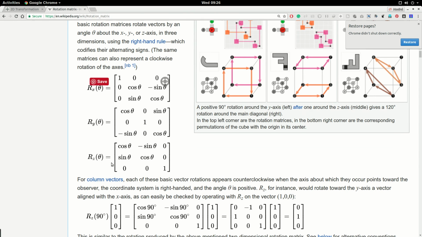I will talk about the matrix representation, but at least what you see over here, this is for x, this is for y, and this is for z. We are rotating by theta degree. It's written in matrix form, but you see this is cos minus sine, sine and cos. For y, this one changes. This is cos, not minus sine. This is actually sine. And this becomes minus sine and cos. For the z, it's the same thing, cos minus sine, sine and cos. So the one in the middle, you'd have a different formula for that, because it has x going on the negative side. So try to find out these formulas for yourself at home.